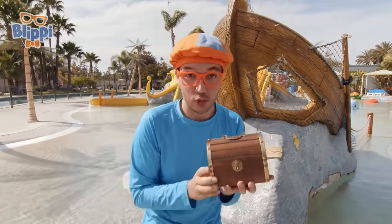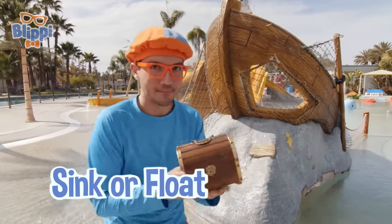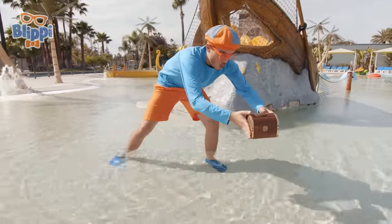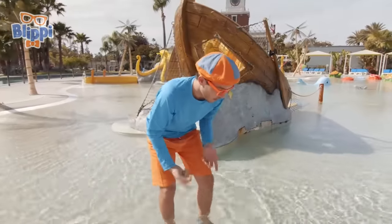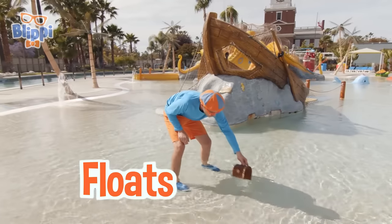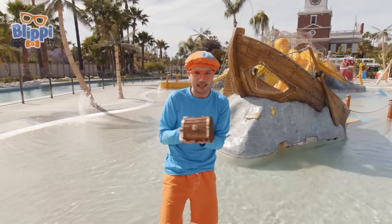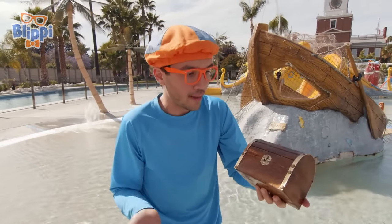Okay, hey, I have an idea. Why don't we see if this treasure chest sinks or floats? Okay, let's see if it sinks or floats. Whoa, look at it. This treasure chest, it floats. That's so cool. I didn't think this treasure chest would float. I thought it would sink because it's kind of heavy and it's filled with all kinds of gems and coins.